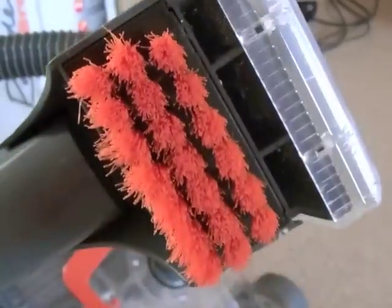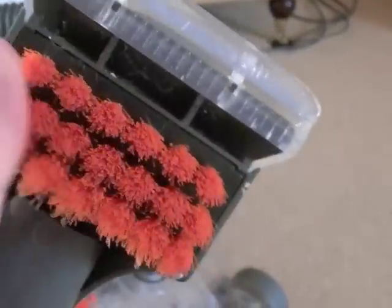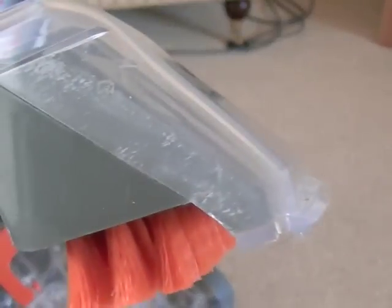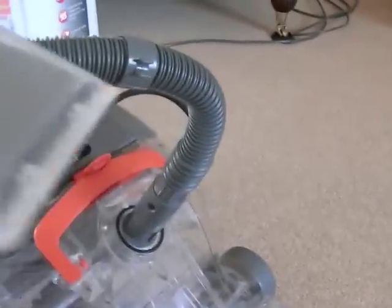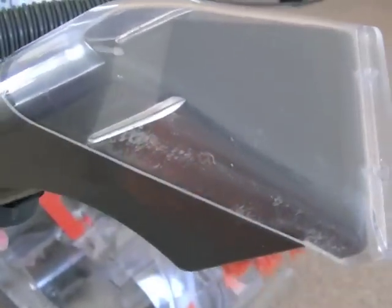So you've got a spray jet here and a trigger release here, so it works much like the big machine, apart from there's no rotating brush. You've got three rows of static brushes, but it cleans in a similar way. You just spray the solution, comes out in a fine jet behind the nozzle, agitate the solution into your stain or your carpet or upholstery, and then you go over with suction only to remove the soiled solution. And you can see, because that's clear, you can see all the solution coming up.